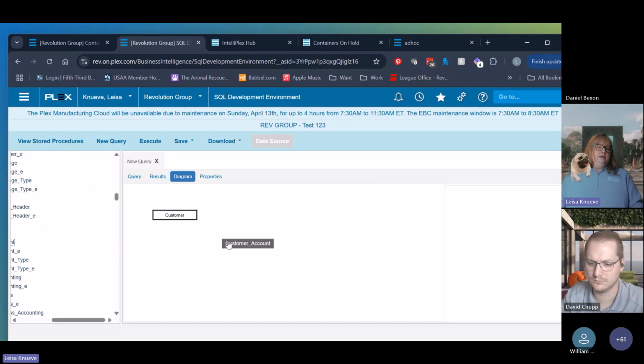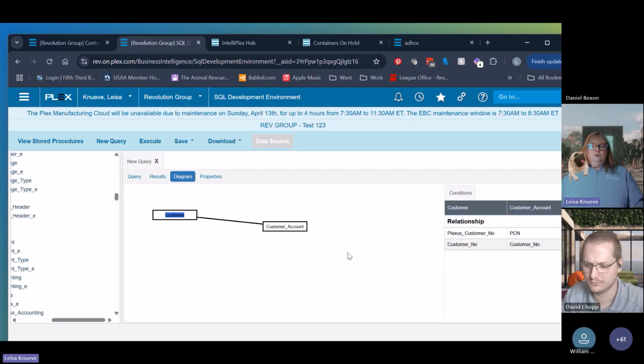And then I can pull in customer account. And then when I highlight and click on this link here, or double click the link, that brings up the relationships.